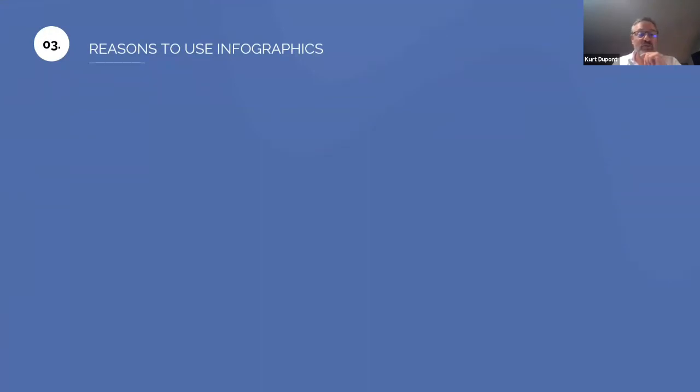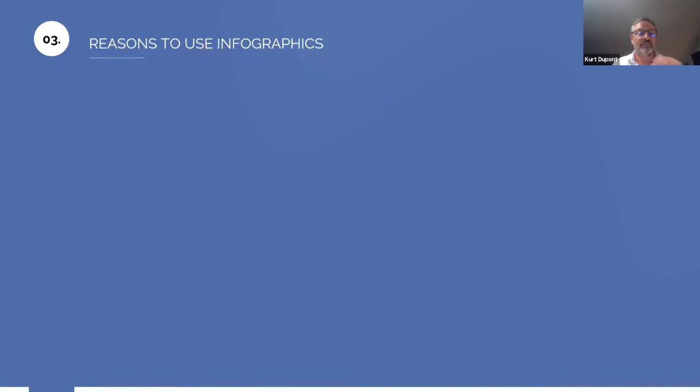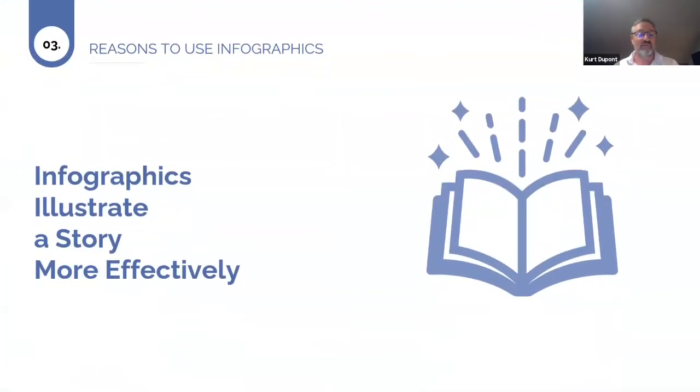Let me give you 10 reasons to use infographics. First of all, infographics illustrate a story more efficiently. Infographics are very effective in condensing details of a long story into visual facts with which people can easily relate to and identify. They can also tell a story in a much friendlier and engaging way compared to simple text. Graphic visuals, along with text, have the ability to leave a lasting impression about a brand and its related message. So that's clear, I guess.